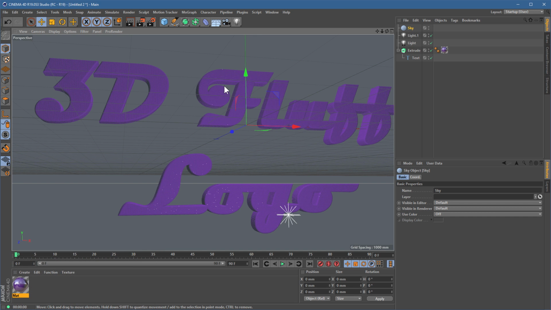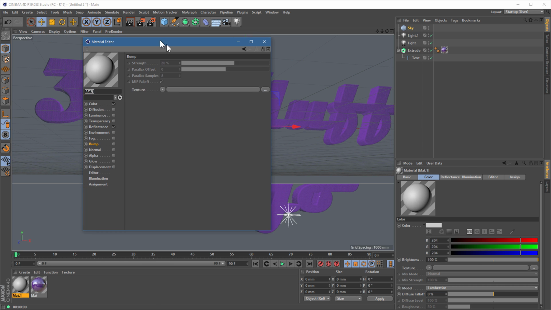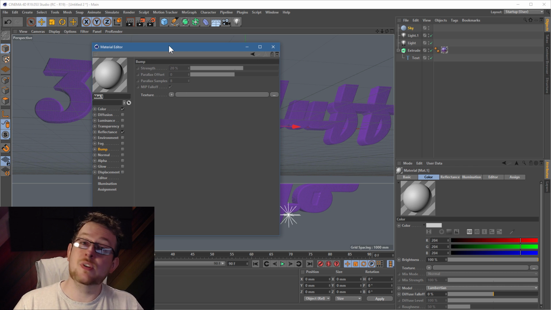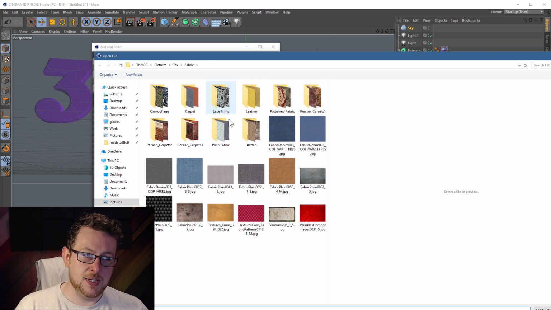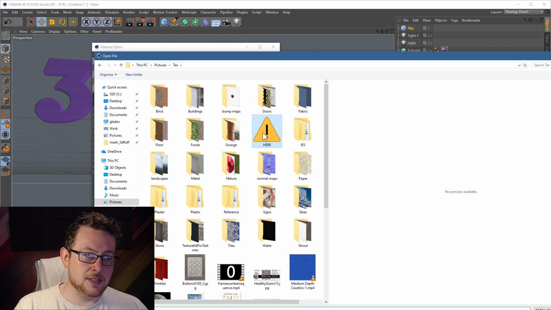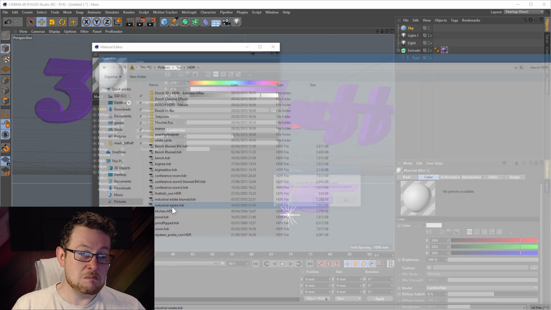So once you've got your picture, make another new material. And on this new material, open it up. And all we're going to do is add this panoramic photo to the color of the object. So click on the word color, and then click that giant button in the middle where it says texture. But this time, I'm not going to add a picture of some fabric. I'm going to add a nice panoramic photo of, I don't know, an industrial estate maybe.